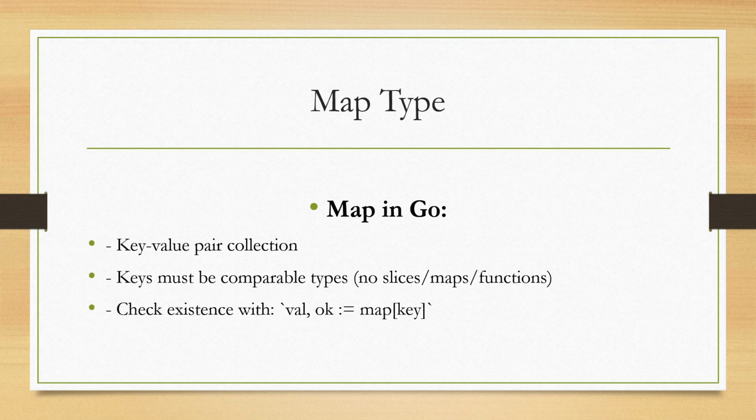So in simple words, maps let you store data in a structured way using keys and values, and you can easily check if a key exists or not. Maps are super useful in real-life applications like managing user data or storing configuration, where you need a fast lookup by a specific key.